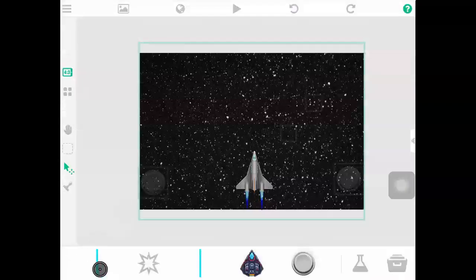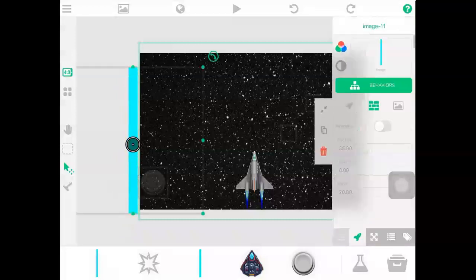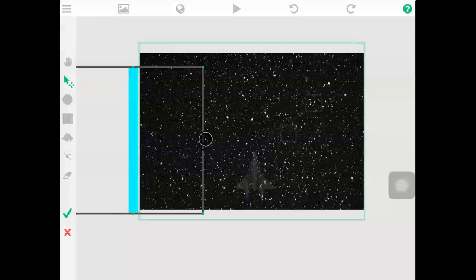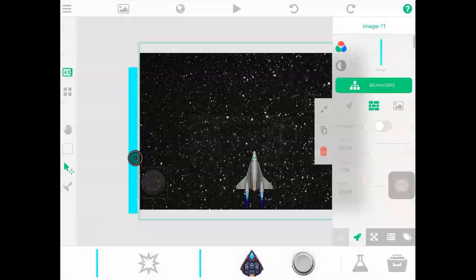And that's going to be added. So we're going to add this in and it's going to go on the side. Now when we bring this object in, we need to change its wrap. So for the left hand side, you need to make it that it doesn't go past the edge. And then we tap to confirm the size change. We can make a copy of that object. And then we're going to put it on the other side.